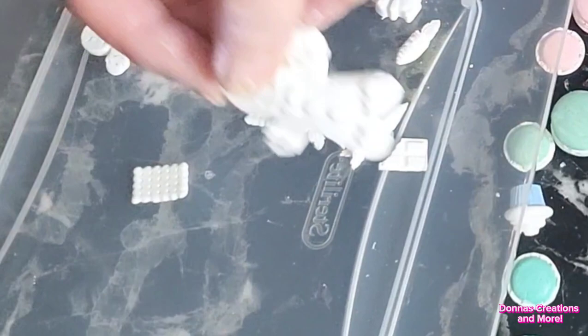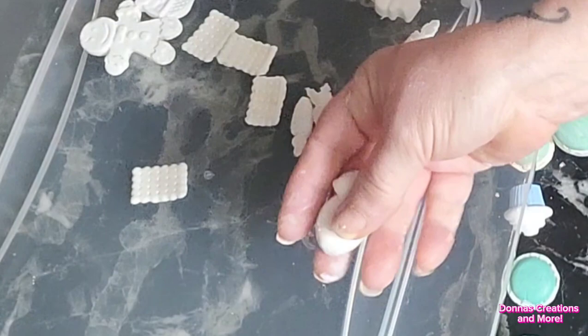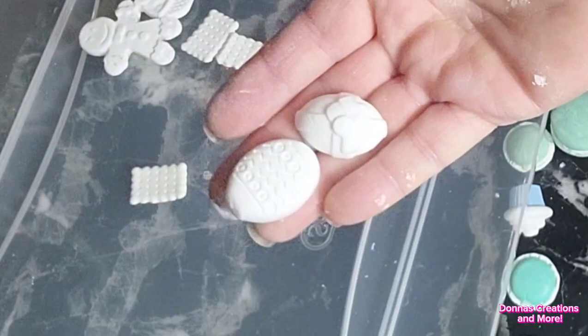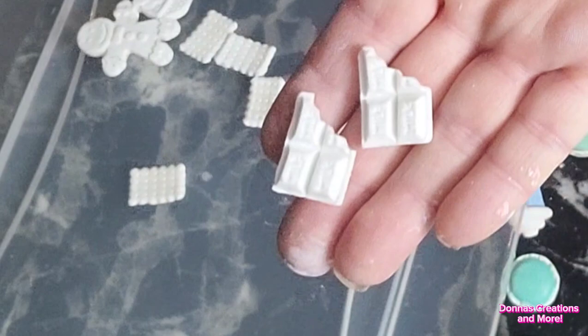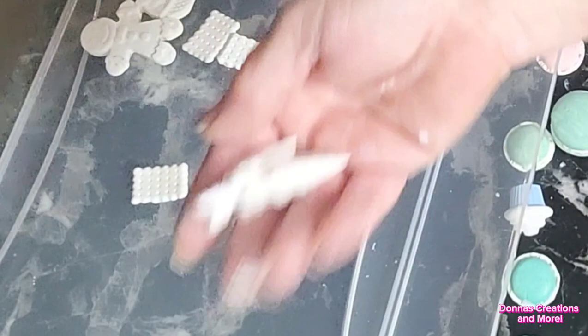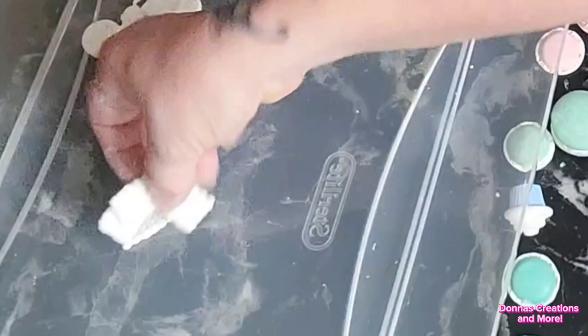Then you're gonna get another gingerbread girl, and an extra gingerbread boy, another Easter basket, a cupcake. Two Easter eggs. One with the one design I told you. The other one I think is like a bow. This little bunny. Two chocolate bars. Two large carrots. And then two smaller ones. And then four of these little crackers.